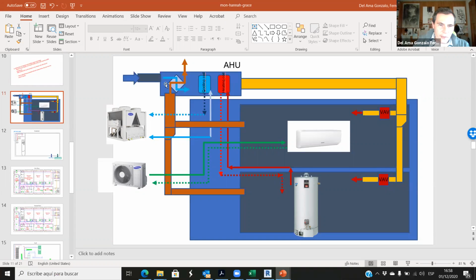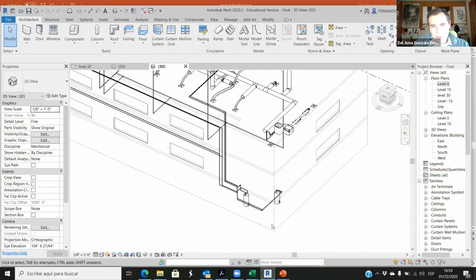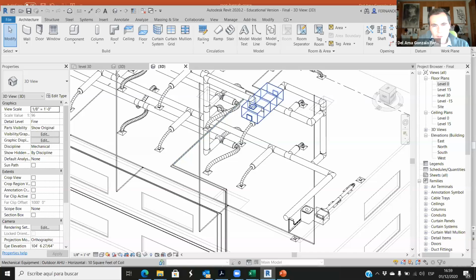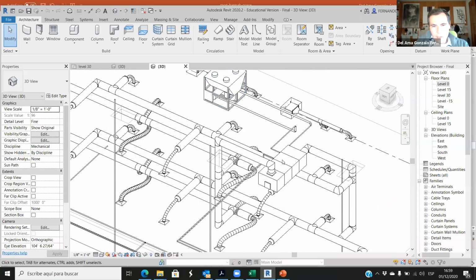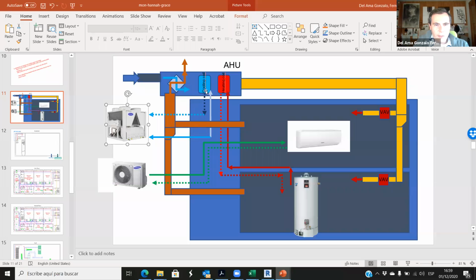Okay, so we have an air handling unit. The heating coil of the air handling unit is connected to a water heater. So one of the water heaters is connected to the heating coil of the air handling unit. Then the chiller is connected to the cooling coil of the air handling unit. So we need the chiller, and this chiller has to be connected to the cooling coil. And then we have supply and return. These are the air ducts. And finally, we have the split system. So we have an outdoor unit, and it is connected to this indoor unit of the split system.